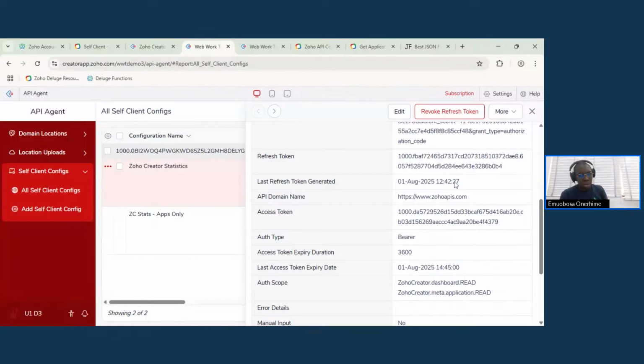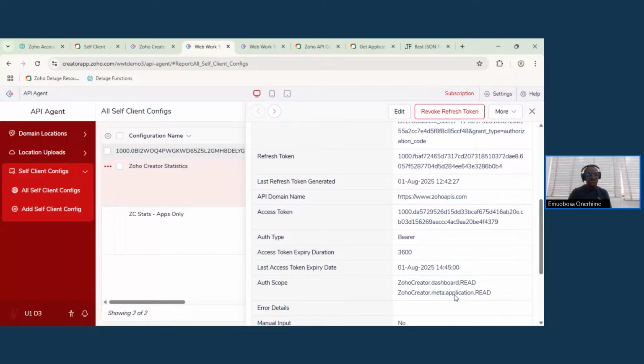So you see that this is still 12:42 as the day and time the refresh token was created. But you see now that the access token expiry time is 14:45, which is 1 hour from 13:45. So exactly 1 hour from now, this access token is going to expire.